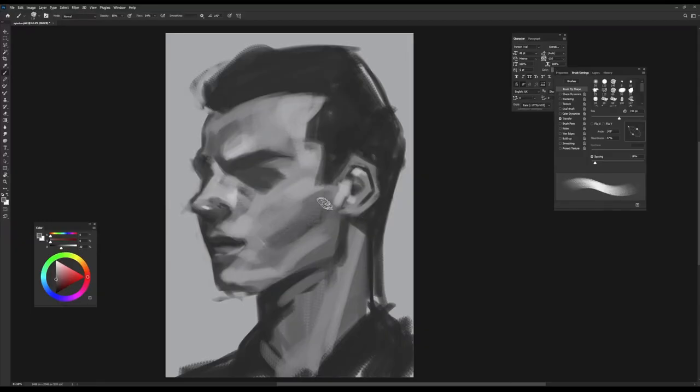Pay attention to differences that make every face unique. If your main light source shines from above, the upper lip is always darker. Always start drawing the eyes by drawing the surrounding shadow.